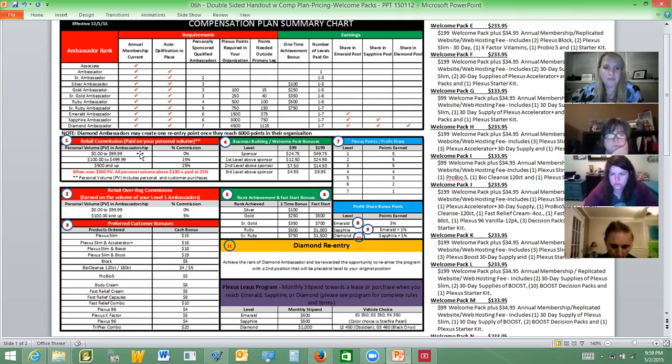We don't get paid on the first $100. That is going to go towards our pay points over here on number 7. So that pay points pays for the profit sharing bonus. And usually that first $100 is our own products. All right, so anything over $100, and we're considered commission qualified, 100 to $499.99, so just under 500, you'll make 15% on your total commissions. If you make 500 and up in commissions, then you get 25% there.